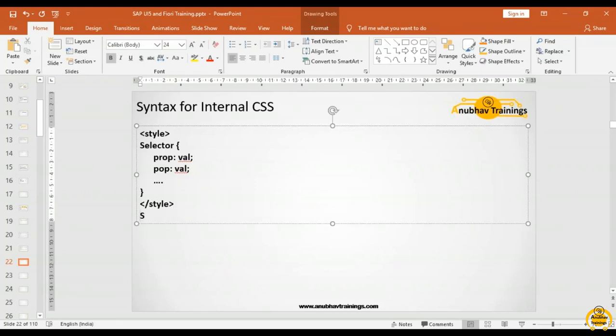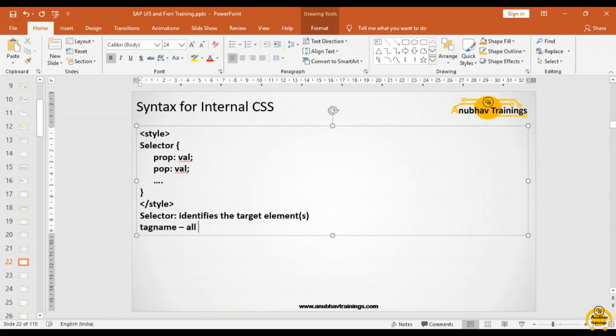Now coming back to the syntax, in the selector, what is a selector here? The selector identifies the target element or elements. It can be one element or it can be multiple elements.